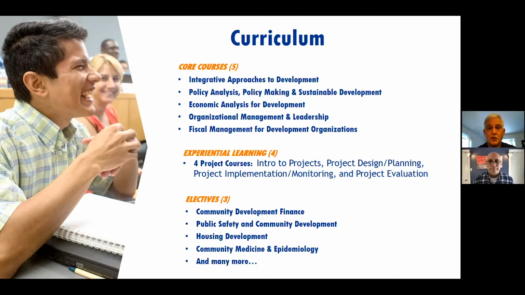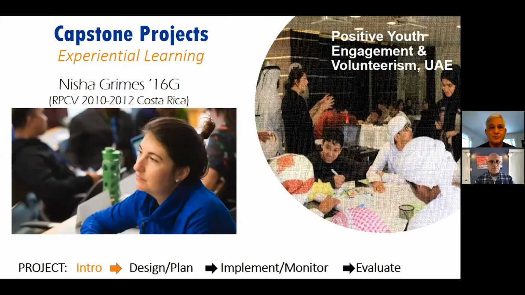So you have a 4-course sequence, project sequence, which I'll go over in more detail in a minute, but you see the list there. So everybody carries out a project in your community, if you choose, often in your workplace itself. But in the curriculum, you can see there are the 5 core courses, the 4 project or experiential learning courses, and then a range of electives for you to choose from to make up the total number of courses, which is 12 required in the program.